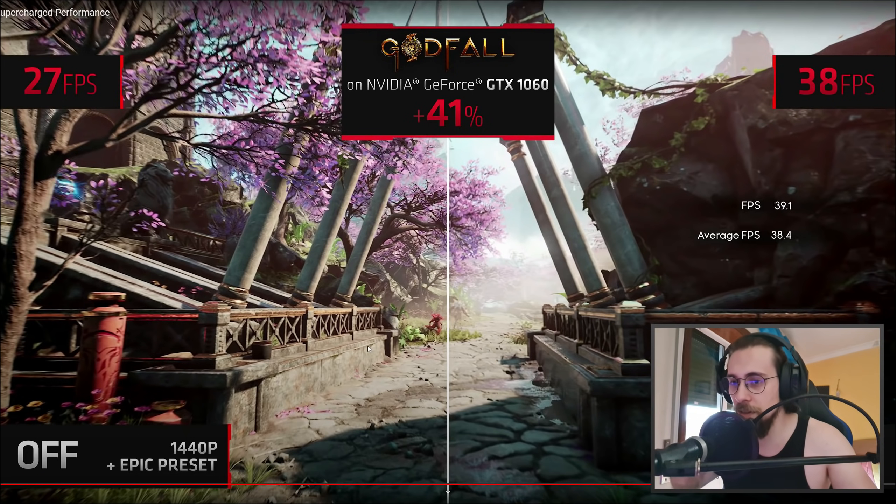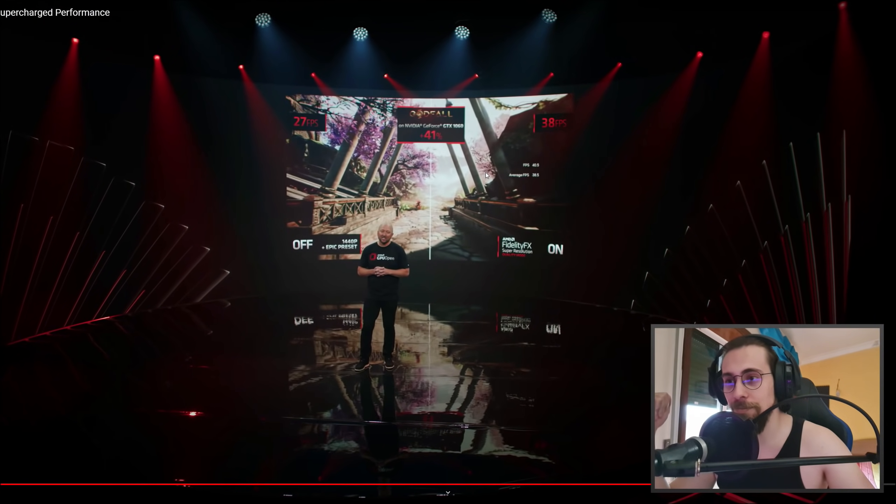There are a lot of differences — much less detail in quality mode, but we're getting 41% more performance. At that point you might as well just play at 1080p or try ultra quality mode instead. It also seems FSR works a little worse on NVIDIA cards — the quality difference wasn't as big with AMD cards — but it's still 41% on an NVIDIA card running software made by AMD, so you can't ask for much more.